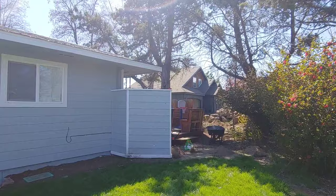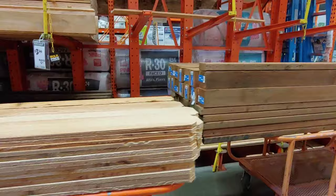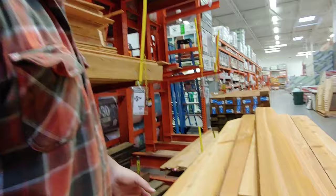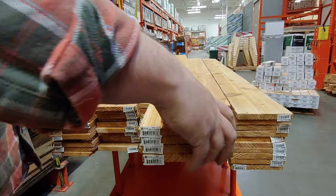After you've planned out your fence location you should have an idea of how big the fence is going to be, so you know how many supplies to buy. You can see here that we're using cedar fence pickets from Home Depot. You want to be sure to go through each and every one of those and discard ones that have large knots or any that are warped or twisted. This may take some time especially if you're building a large fence like we were, but it's definitely worth it — you'll save on the waste.